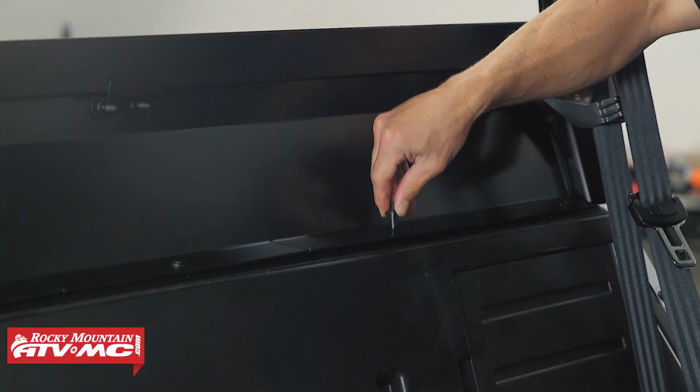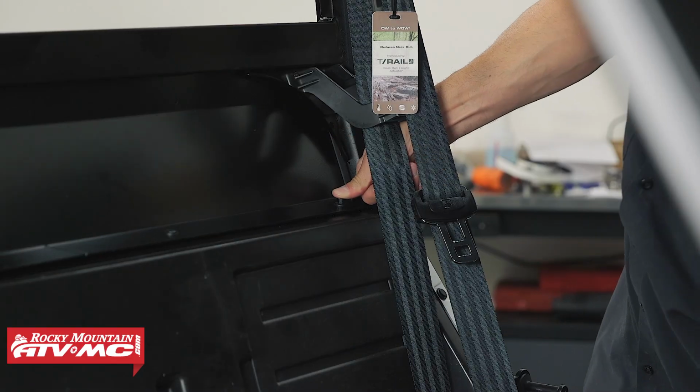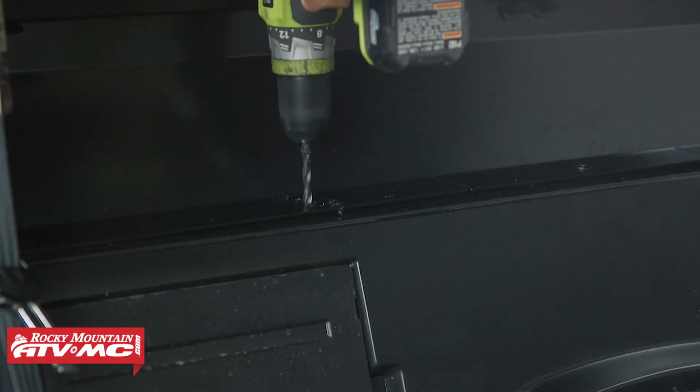Once you have that center one done, you can go ahead and one at a time, we're going to drill out the remaining 3 holes and put the push pins in.